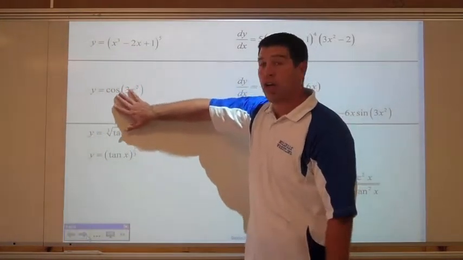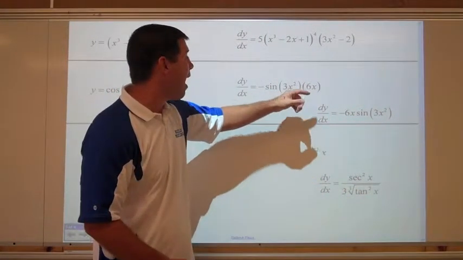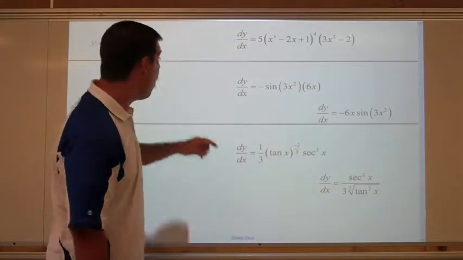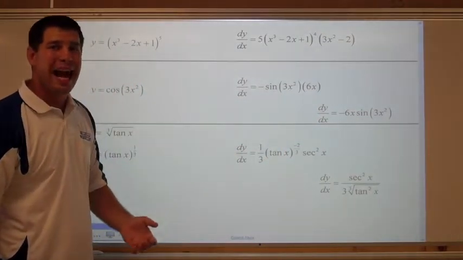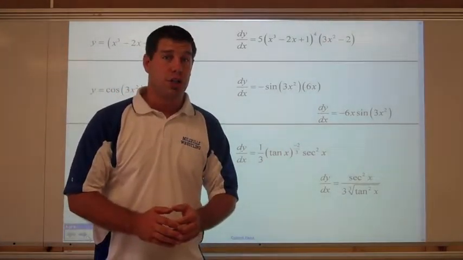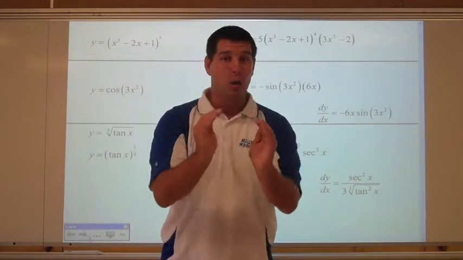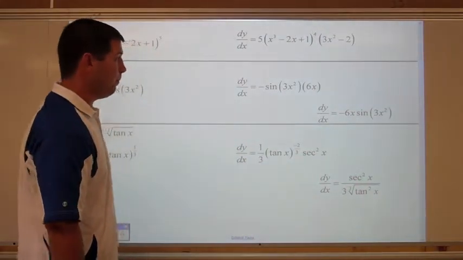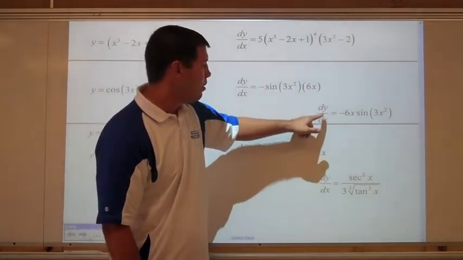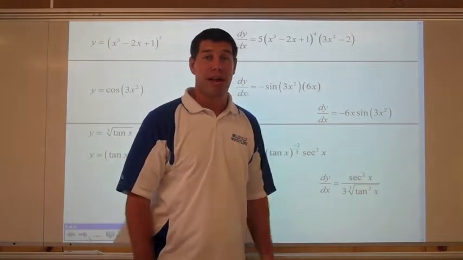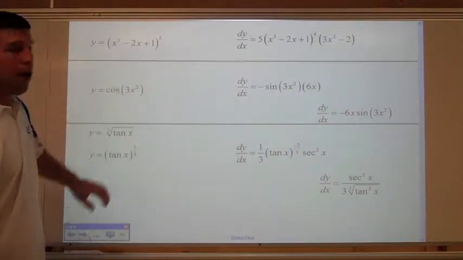Now we're done deriving the cosine function, so now at the end, we multiply by the derivative of what's inside. Now the derivative comes in, that's 6x. Notice the angle in the cosine function and the angle in the derivative of the cosine function are exactly the same. When we derive trig functions, we never change the angle. You multiply by the derivative of the angle at the end, but the angle is always identical all the way through. You want to simplify this a little bit by bringing the 6x out front with a negative sign, and you can simplify by having negative 6x sine of 3x squared. And that's your derivative of a cosine of some other function.